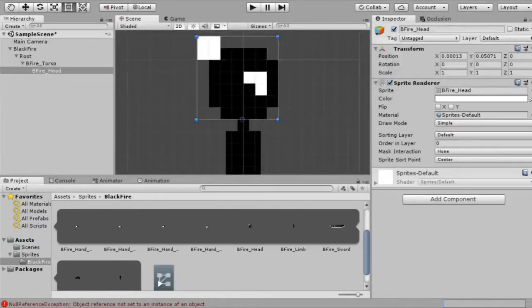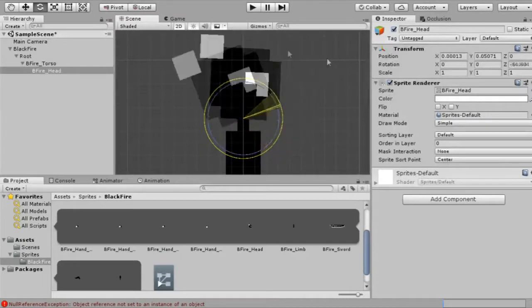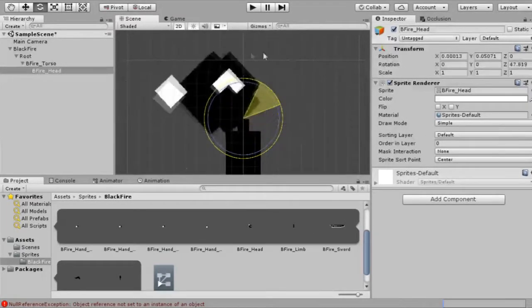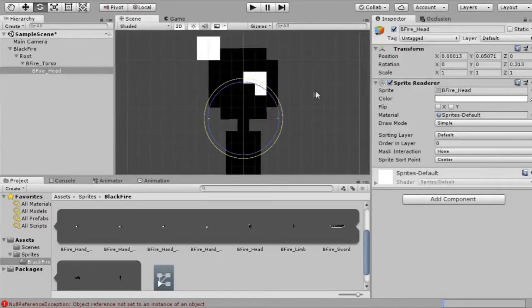Alright. The head's pivot is at the bottom of the sprite, which is down here, which means that the head rotates from the bottom of the sprite. Like such. Now you notice why moving the pivot is important. Otherwise, if you had kept the pivot in the center in the sprite editor, it'll move from the center and not from the bottom of the head, which if it was at the center would look very, very weird. Okay, now just undo those things.